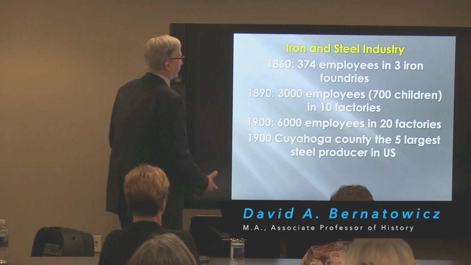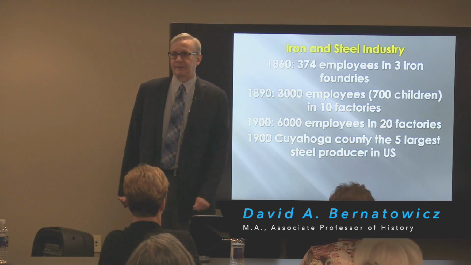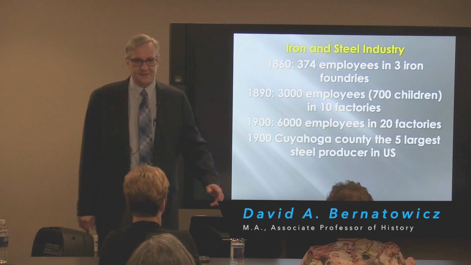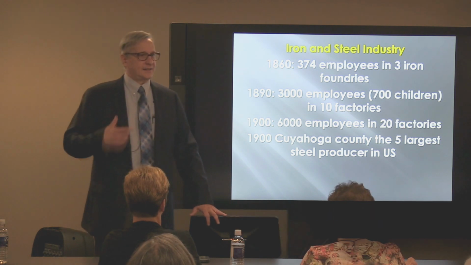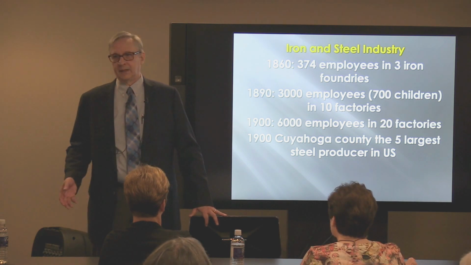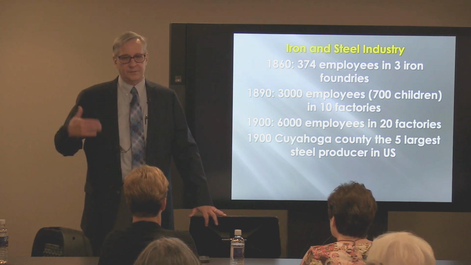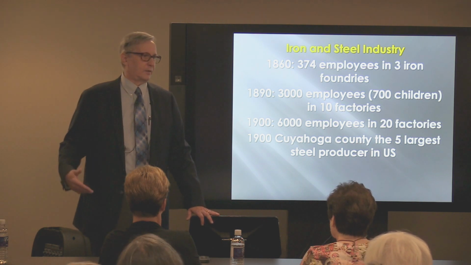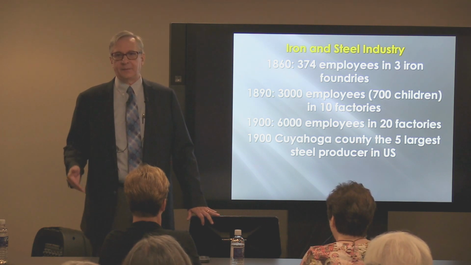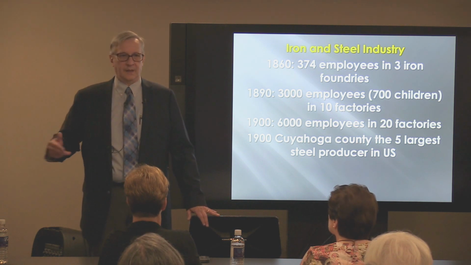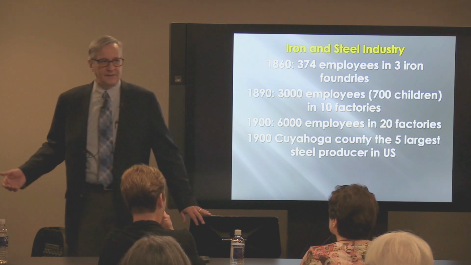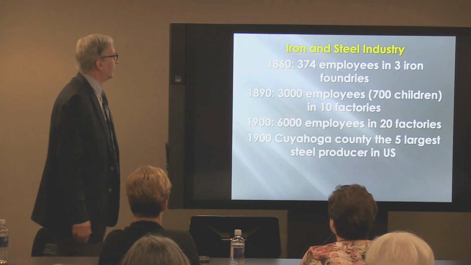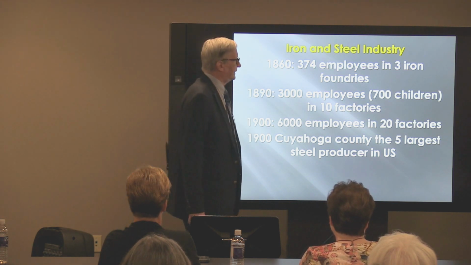Basically, the first major industry in Cleveland is going to be the iron and steel industry. In 1860, according to the census, and again, censuses drive me crazy too, because the census's only purpose is to count people, okay? And every 10 years, Congress determines what they want to count. I mean, beyond the general count of how many people are living in Cleveland, they also ask other questions. In 1840, for example, they asked how many people have domestic servants. In 1850, they didn't ask that question, so you don't know whether it changed or whether it went up or down or whatever. But in 1860, there were 374 employees and 3 iron foundries.